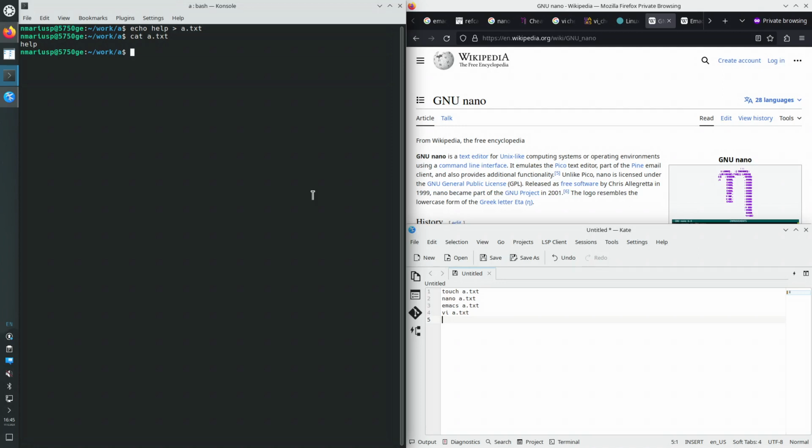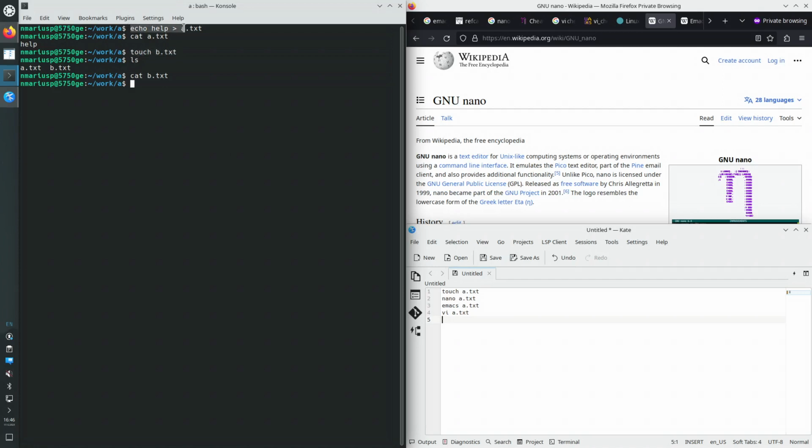Sometimes we are asked to just create a file and do not care about the contents. Just a file should exist and that's it. For that, we would use the touch command line. Let's say we need to create the file b.txt. If we list the contents of the current directory, both the files a.txt and b.txt exist, and the content of b.txt does not matter. In this case, it's empty. So this is the way to create an empty file.